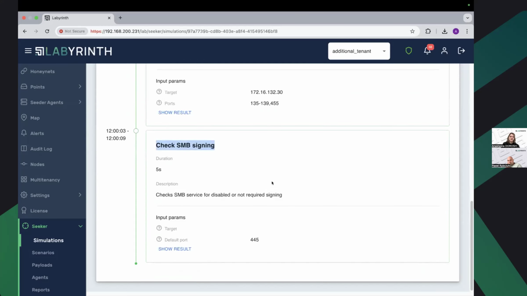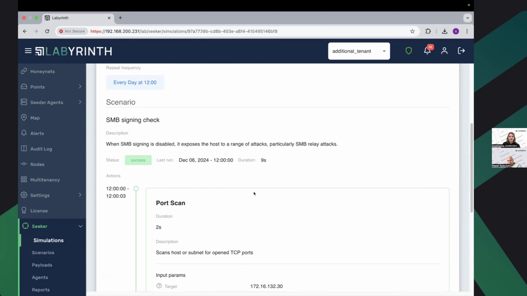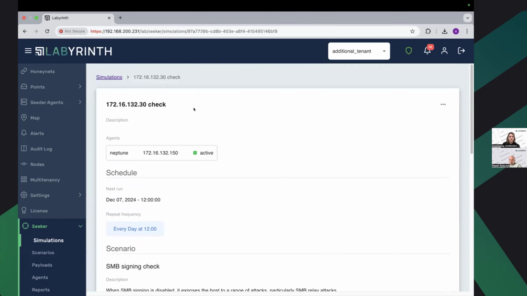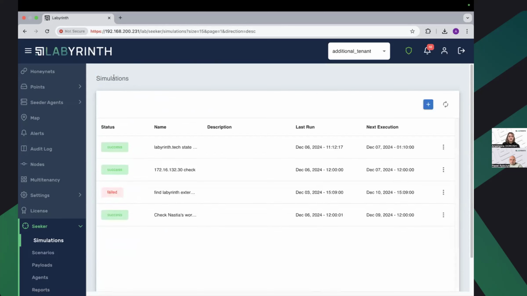And from the Seeker perspective, it's a success, because if it's not required, then for an attacker it doesn't matter if it's enabled, if it's not enforced. So we found it, and you know that you need to go and check for that as well. It's also part of compliance, and you have to make sure that you don't have anything like that in your network. But you see, Seeker doesn't require you to have complex scenarios, I mean, scenarios with multiple actions. It can also be one simple action, one simple check that you can regularly do.